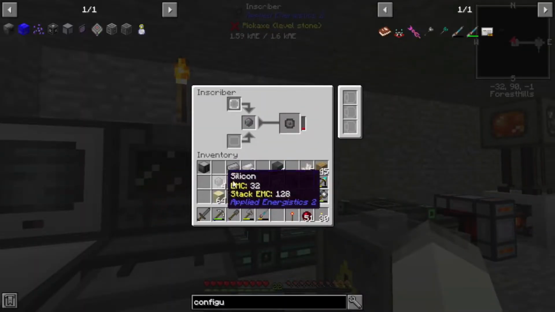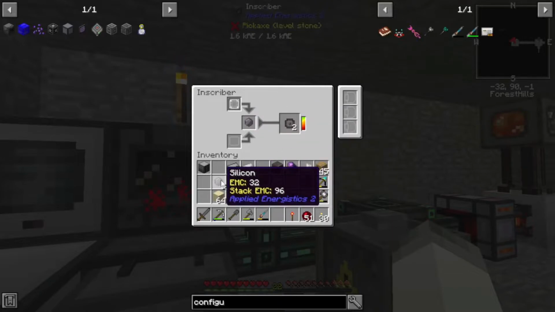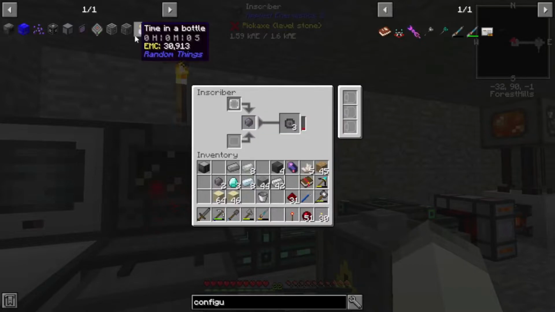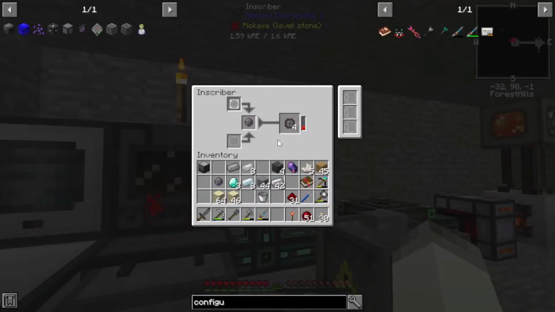Now we can go ahead and make more silicon. This is going to take some time. The advanced inscriber would make this a lot easier because we could put a full stack of items in there. But the downside is it requires Applied Energistics power, which we need the Emmy Controller to make, or to use at least. So that is a bit of a problem.